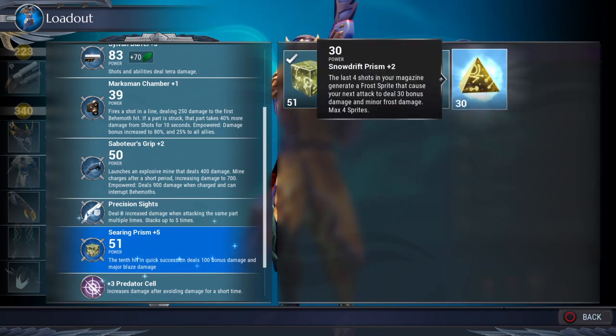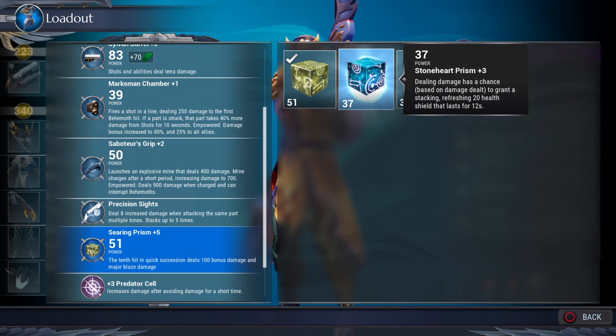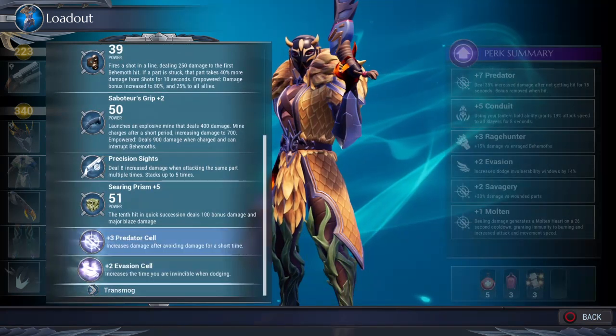Prism is more like a special effect that goes with the gun that activates after a certain amount of time. And it'll just allow you to change up your build. For instance, you can have a barrier system going on with this. It will allow you to refresh your barrier. This doesn't give you a barrier. It just refreshes the barrier. And then you got damage. Every 10th hit in quick succession with a speed build, 100 bonus blaze damage. Right? Your last 4 shots of your magazine generate frost spikes that can damage your, blah, blah, blah. You get what I'm saying.